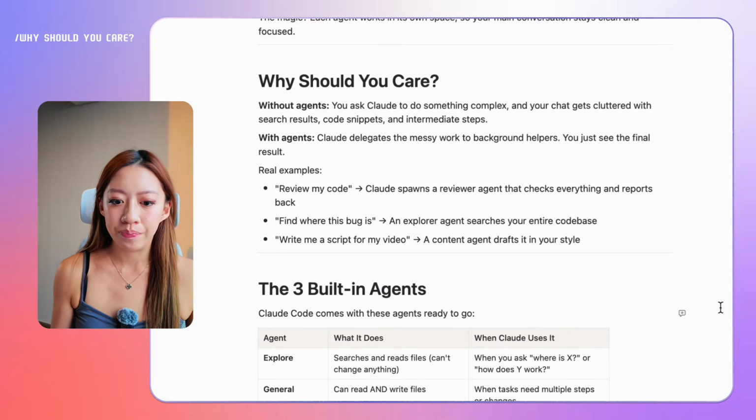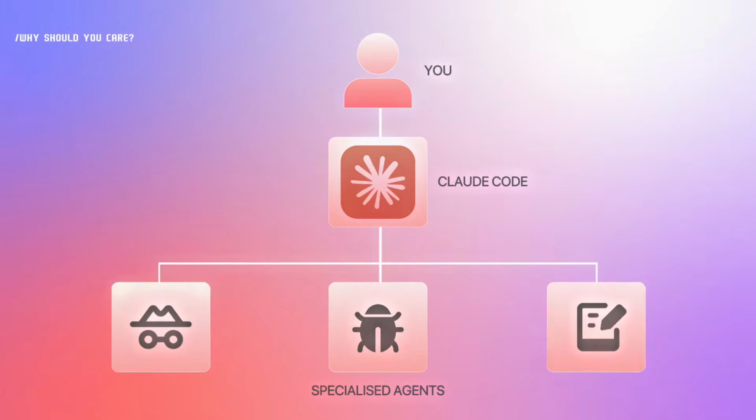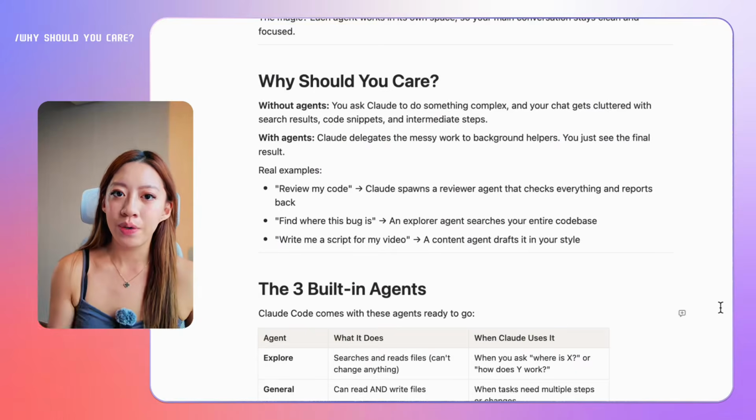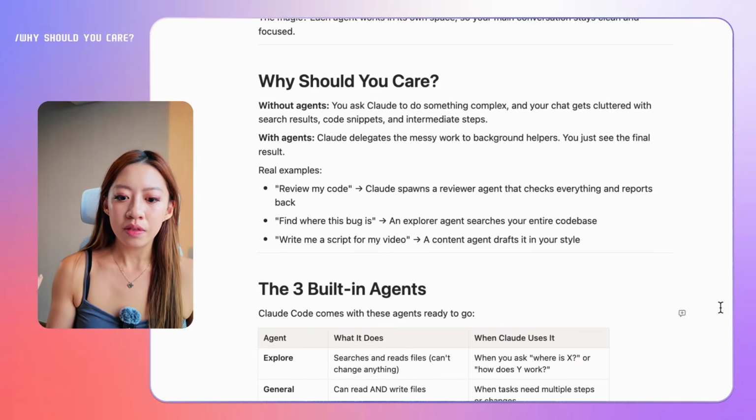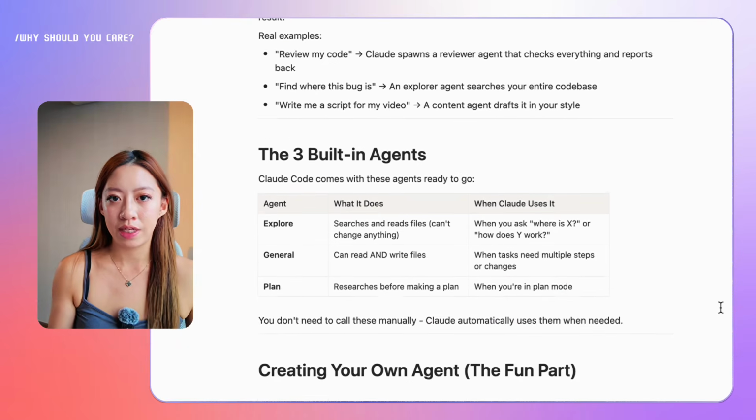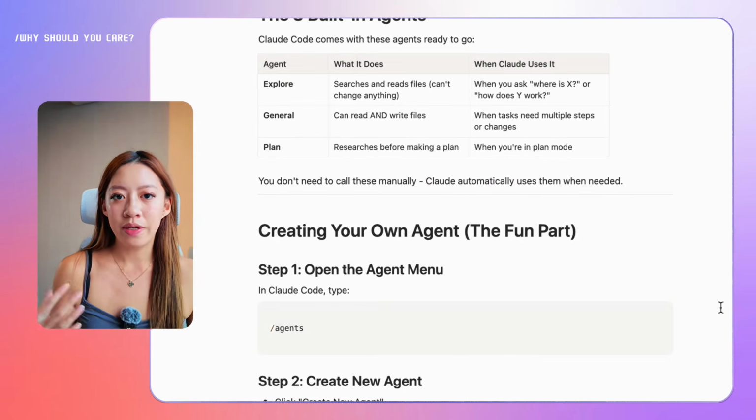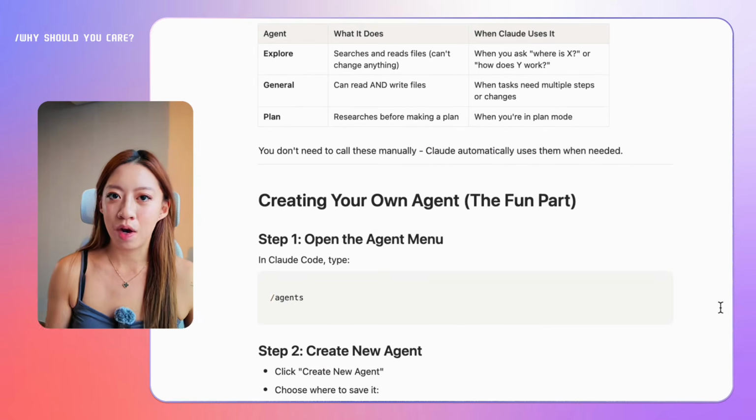and gives you suggestions and feedback on what you can improve. Another agent can help you draft a script for, let's say, video content that you want to do, or a script that you want to present to your company. This can be a content agent that drafts it in your own style. What you need to do here is essentially give some context as to how you operate, and then Claude can help you leverage your own skills and style and apply it here.